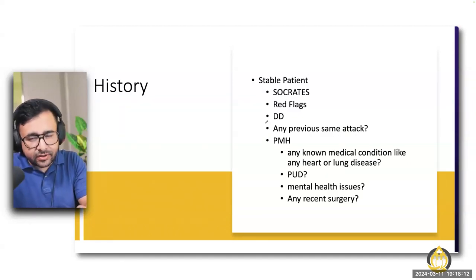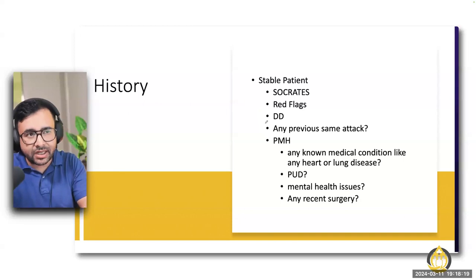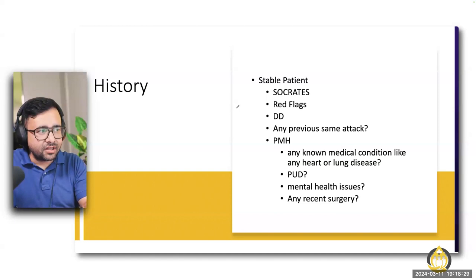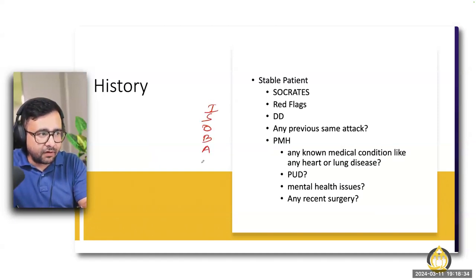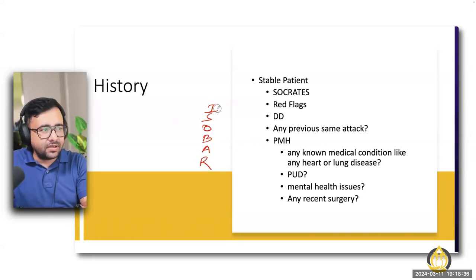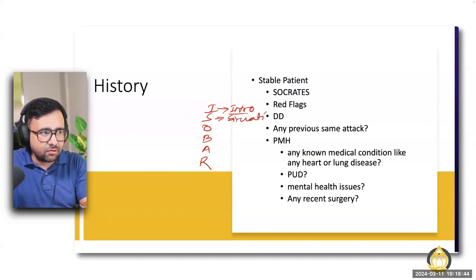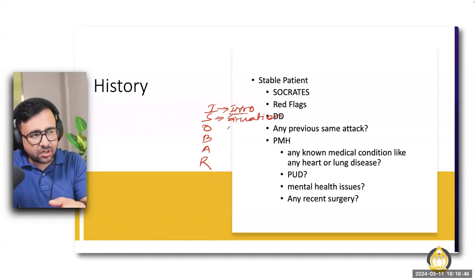So if the patient is stable, then your approach will be different. Now, for an unstable patient, you do that DRSABCDE, you stabilize the patient, you give the patient the preliminary treatment that we discussed earlier, and then you prepare for the transfer. In the transfer part, we did not discuss that, but I may have discussed this in other cases, that generally when we are transferring the patient, we do something called the ISOBAR approach. Now, I'm not sure how many of you are familiar with this. ISOBAR simply means you introduce yourself, you talk about the situation of the patient, like what the patient has presented with, like you may say that the patient has presented with chest pain and so on.